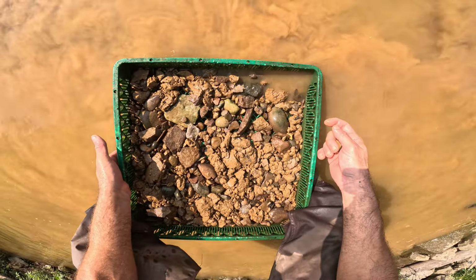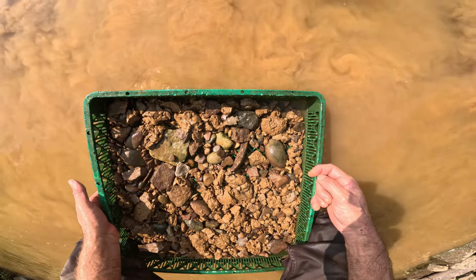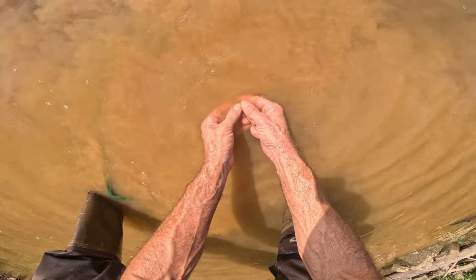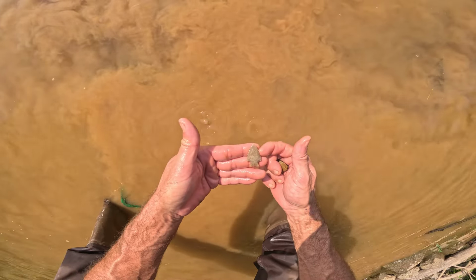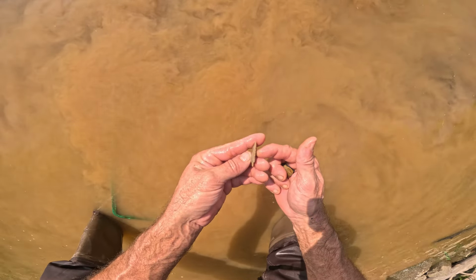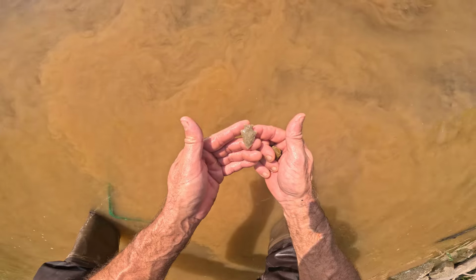Was Crooksville, because I just sifted another one right out of the same spot. You see it? It's real nice. It's going to be translucent. Look, I'll do a video here in a week or so. I have E-notches made of high quality. Look at this. That's translucent. That's another smoker, and that's definitely Brush Creek chert. And you'll be able to see the translucency on this. It's the best of the best. That's a beauty.